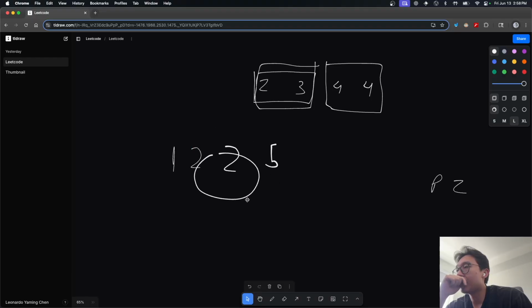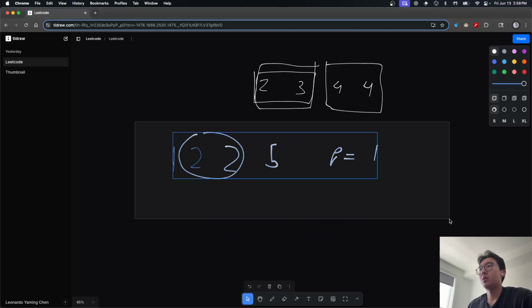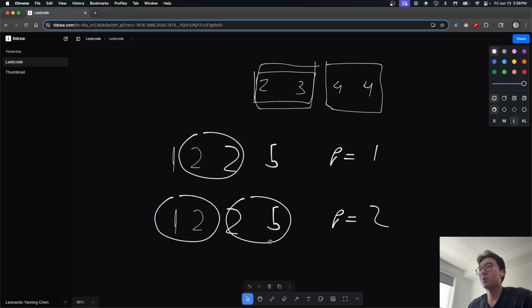How can we get binary search to work here? P is equal to 1. We'll grab this. If P is equal to... oh, we actually want to grab this and this, right?